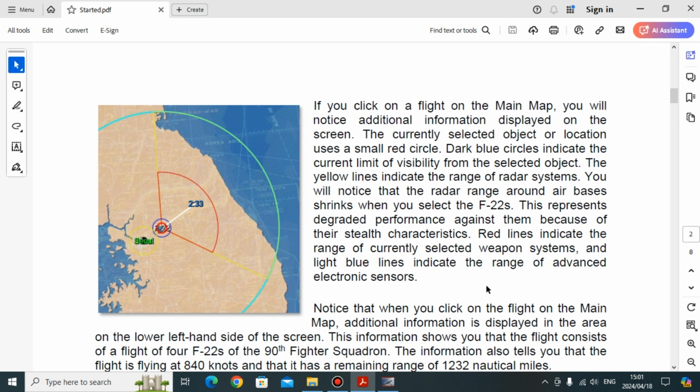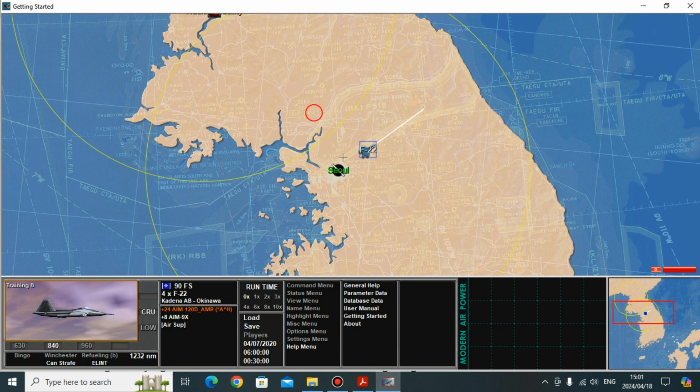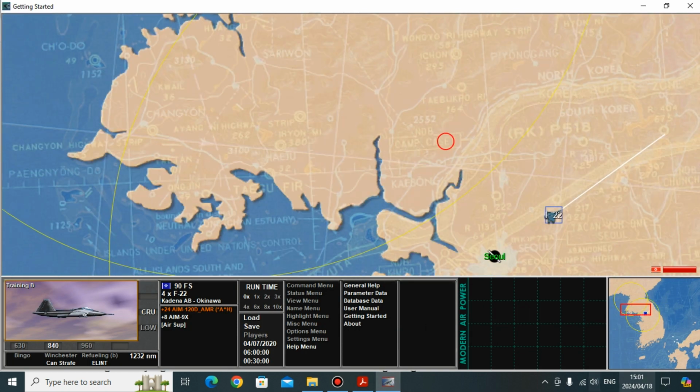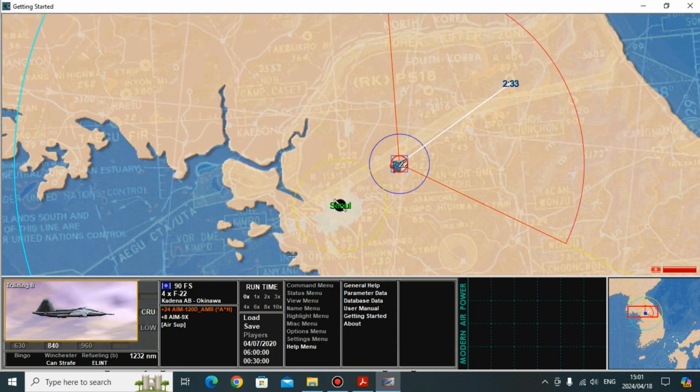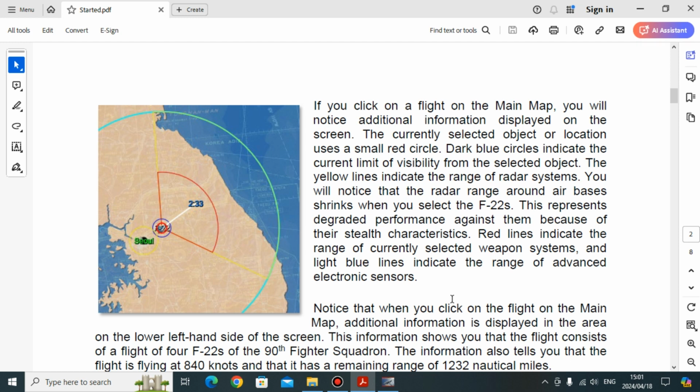You will notice that the radar range around your bases shrinks when you select the F-22s. This represents degraded performance against them because of their stealth characteristics. See now, look at the range of the radar. But if you click on the F-22, look how they shrink. Just shows you what their systems are.